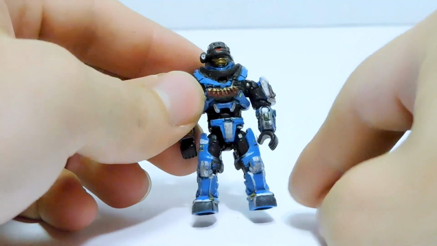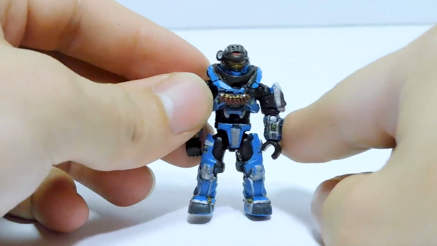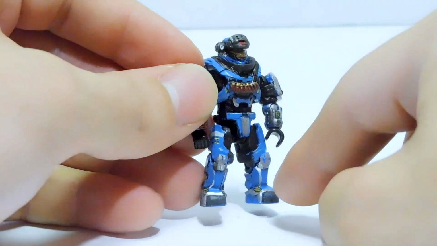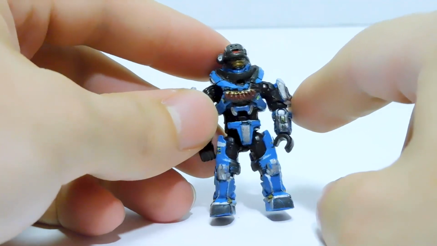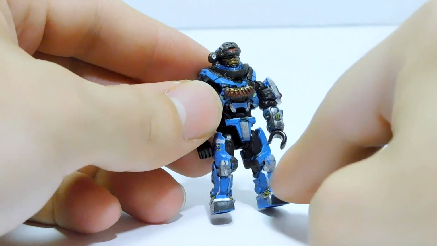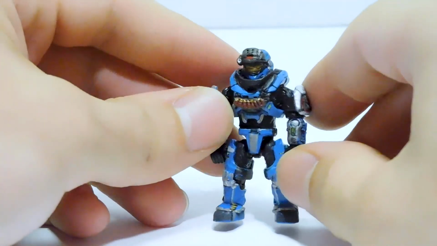We have on the legs, so it's blue, and then we have like the paint on the toe, and then the classic Reach warning markings on the sides of the boots. But then the edges are silver, and I think that looks really nice.